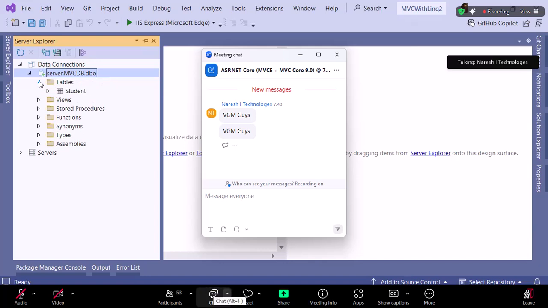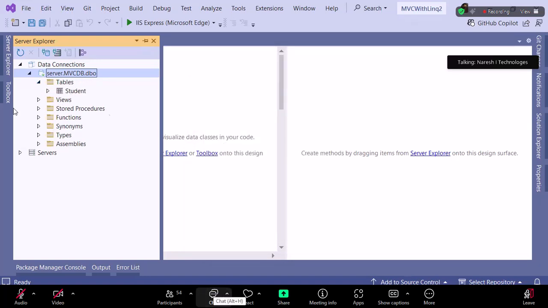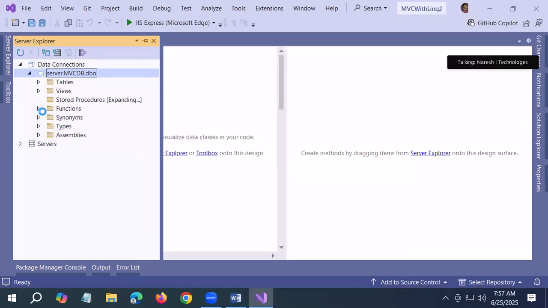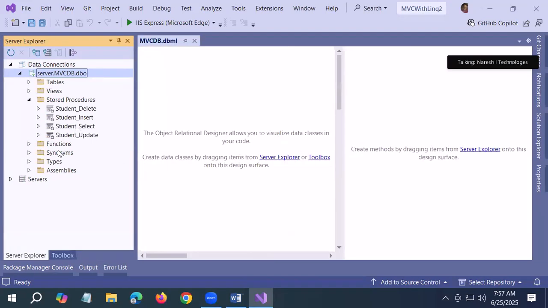Here we have tables, and if you want to work with tables, drag and drop. And here we have stored procedures. If you want to work with a procedure, drag and drop. Guys, if you drag and drop the procedure, now what is the first object? Table or procedure? Procedure now. And whenever you drag and drop the first object, it will write the connection string in the config file. Do you remember? Watch it.